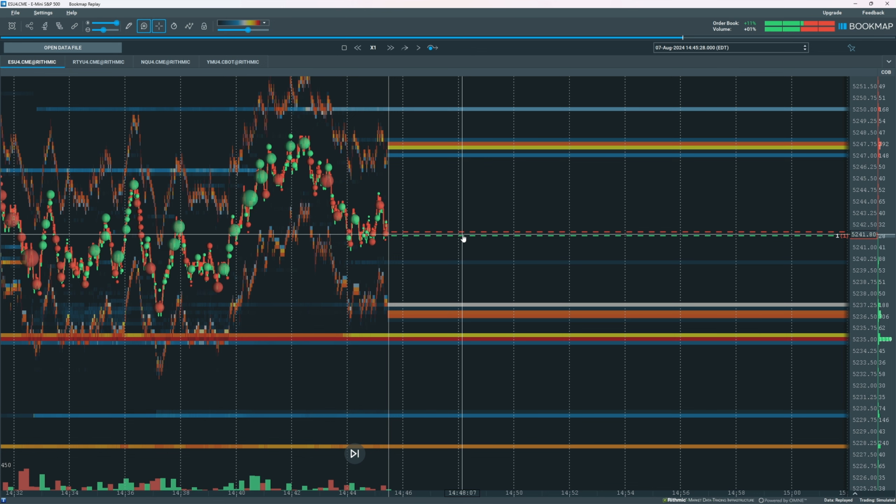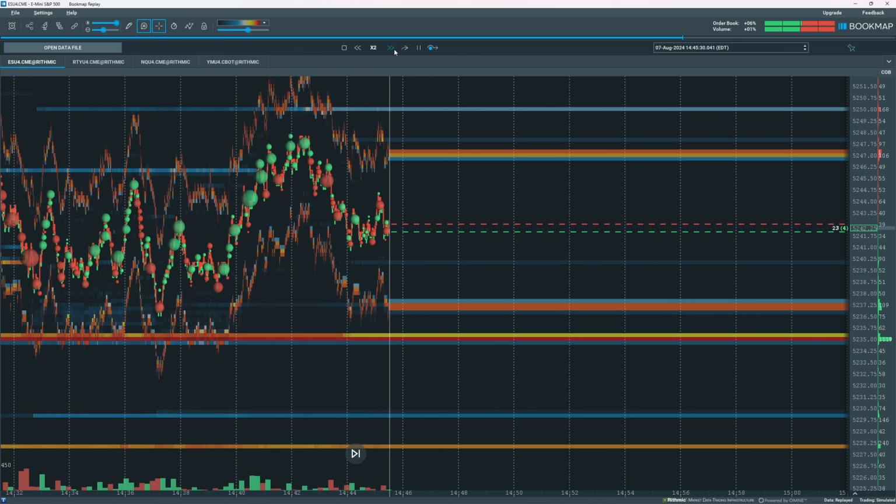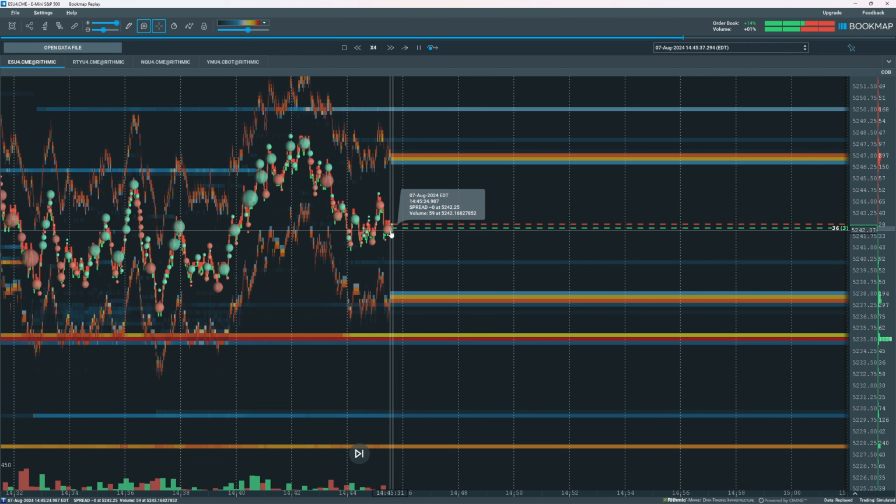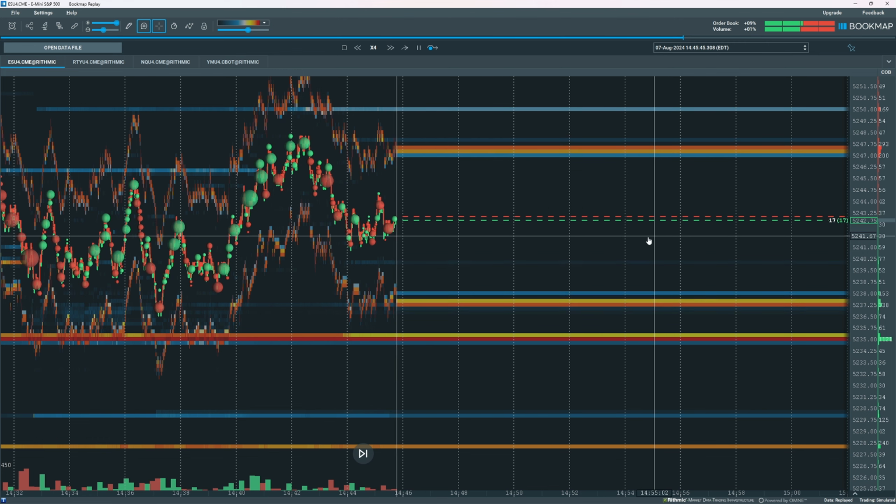And in case you guys are unfamiliar with Bookmap, we're going to do a quick rundown. Now, the lines horizontally going across, the darker the red, the larger the resting orders. And if we look right over here on the order book, we have over 1,000 contracts sitting right here at 52.34. Now, one thing I like to see is if we go ahead and play this, I'm going to fast forward this a little bit. We can see right now price is trading all the way up here near 52.42.